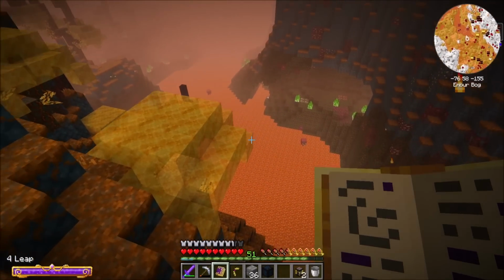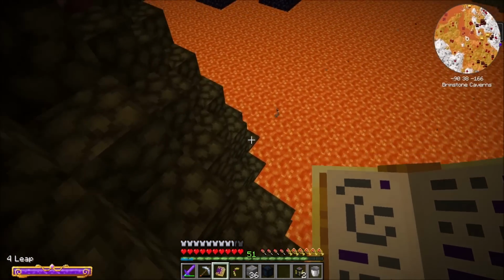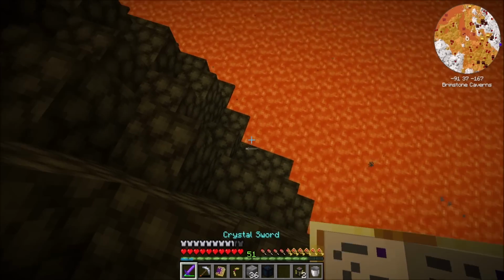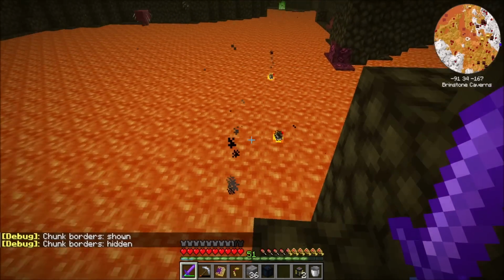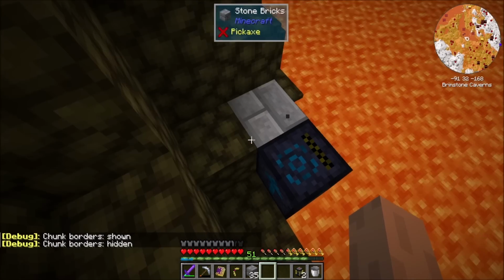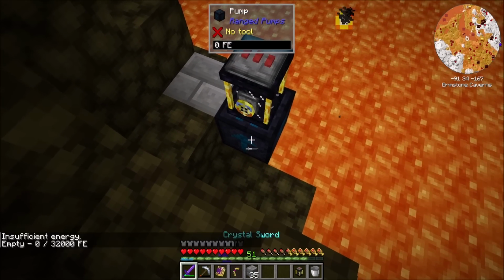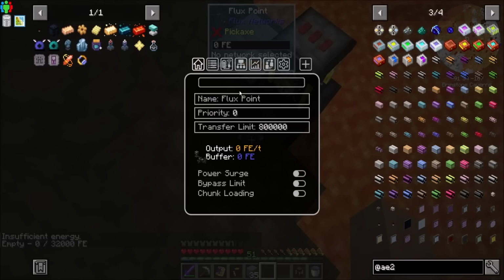I think this looks like about where I would want to be. Looks pretty good. Pretty good-ish? How's this chunk look? Sure, why not? Alright, so what we would want here then is a ranged pump. Now does it pump into the thing automatically? I always forget. I think it does, right? Insufficient energy. So I brought one of these bad boys with me.